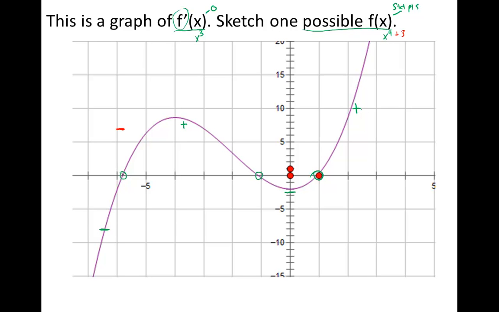But here, I do need a stationary point. It has a negative slope before and a positive slope after. So that means it needs to have a negative slope before and a positive slope afterwards, until I get here to -1, at which point it needs to be stationary again. So we'll go up, and then, oh, it looks like I lost my stationary again, so it's going to go up to that stationary point. Okay, and it's going to flatten out there.